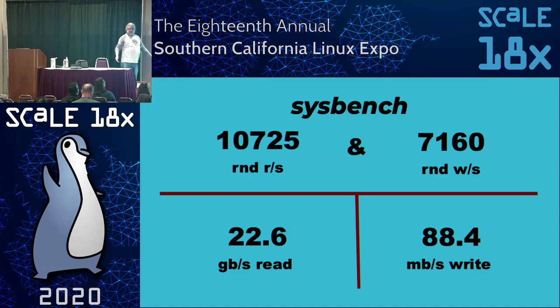again large memory, SSD storage, random writes very fast. Both random reads and writes are very fast. Sequential reads are really, really fast. Sequential writes were not very fast, for reasons I still haven't determined. I actually ended up going so far as reformatting one of the machines and reinstalling the OS to figure out why this is going on, because that's a low number considering the hardware that I have, and I have not yet figured out why it's that low. But this was the purpose: to get comparisons.